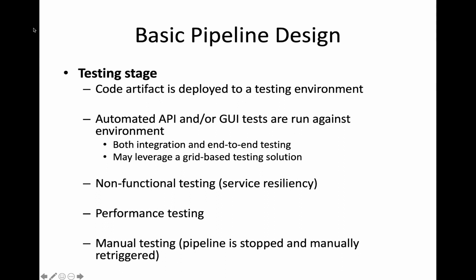It's pretty rare to find a software delivery pipeline which is 100% automated. Typically, there's at least one stage where some manual tests are performed, and once those manual tests are performed and everything checks out okay, then somebody clicks a button, and that basically resumes the automated pipeline. So, a manual testing stage is pretty common.